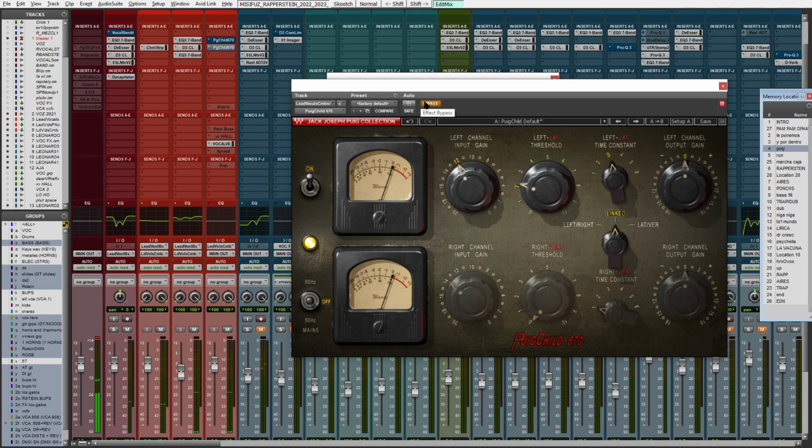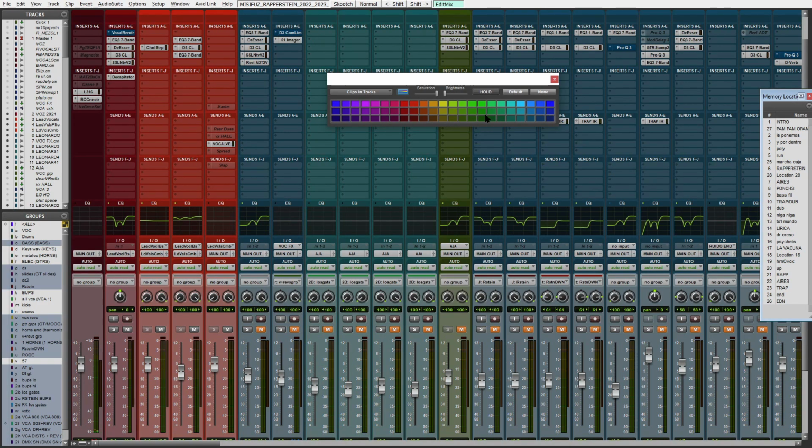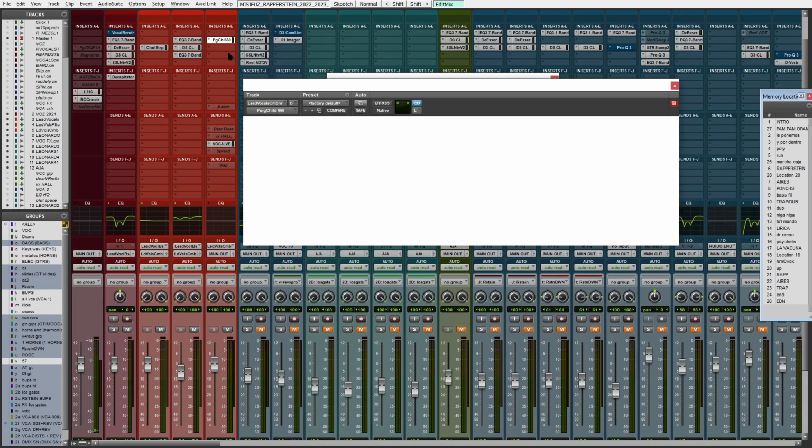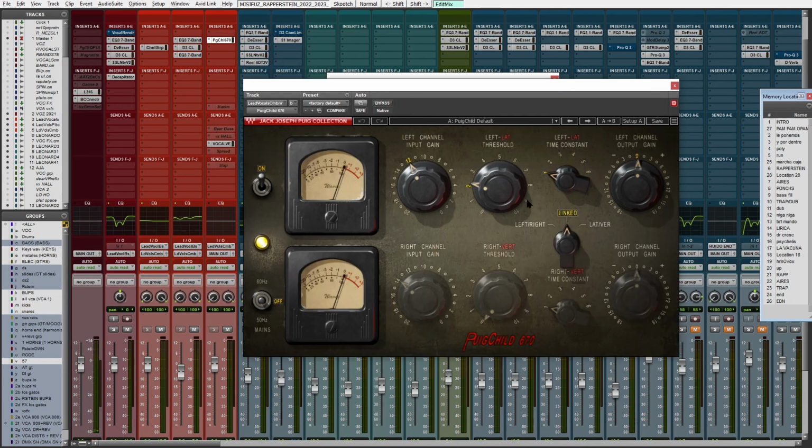Now, I want to show you a little example in which I want to give a little more presence. This is something I watched Schmitt do in a video, which is using two Fairchild compressors, not one after another, but twice in the same chain, one during recording and one in mixing, to add quite a lot of presence that only these compressors can add. So check this out. This is the default setting I just inserted, and you will see what I'm talking about.